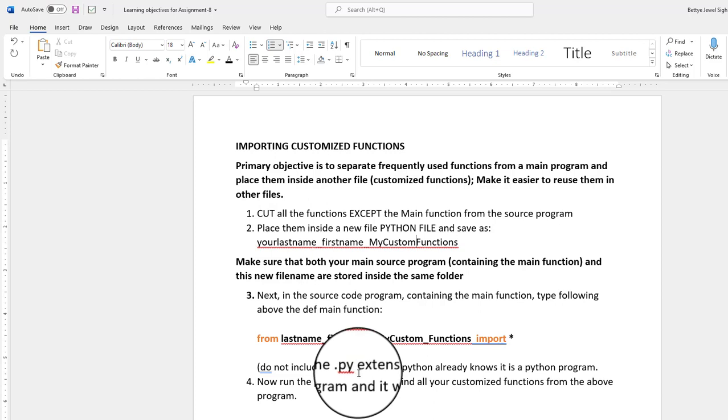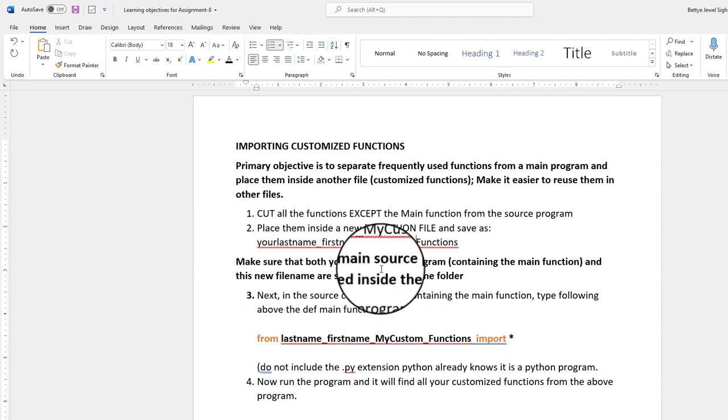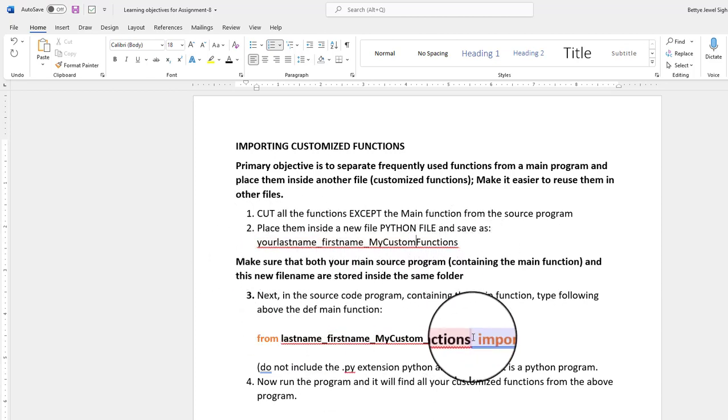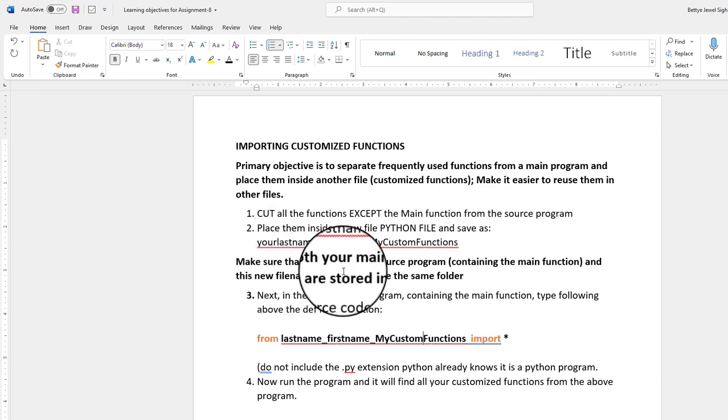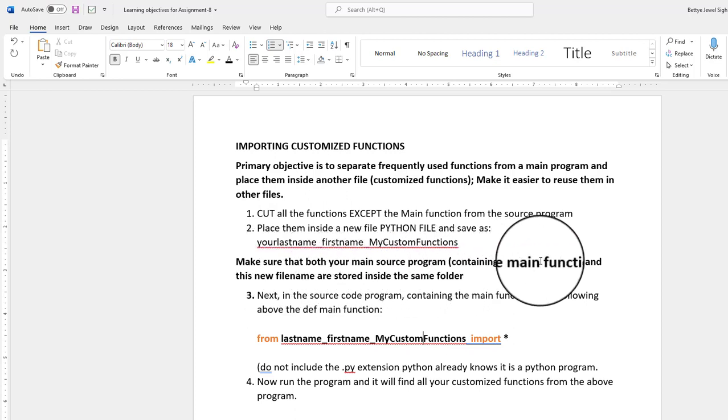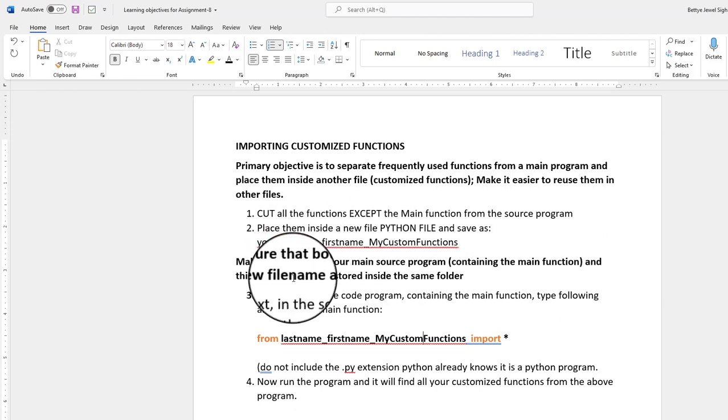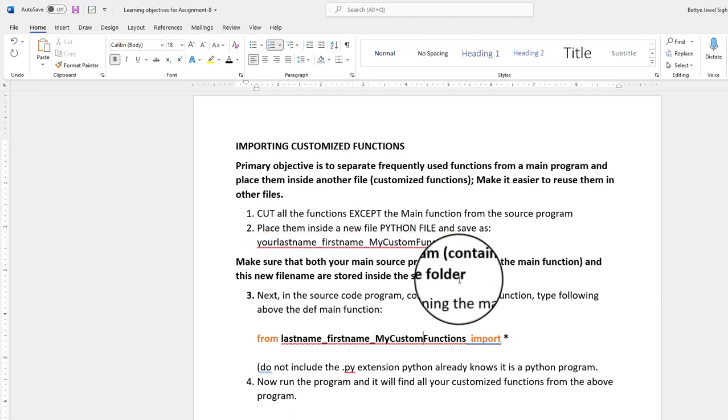And then after we do that, we're going to make sure that our main source program containing the main function and this new file are stored in the same folder.